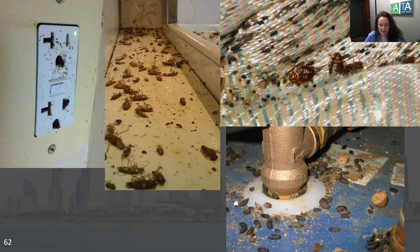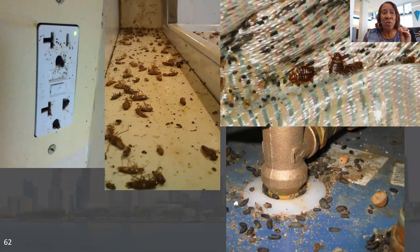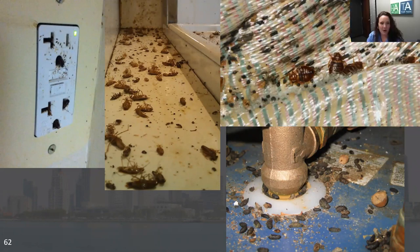When we get on site, we hit a button to generate a sample on our computer, and it spits out all the unit numbers we're going to do. The inspectors don't choose the units. When they get on site, the computer chooses the unit — they can't push the button before they arrive. A lot of people say they always pick my unit, but they're not picking it. The computer picks it. And if one of those selected units happens to have bed bugs, we go in. It's not like I'm seeking it out.